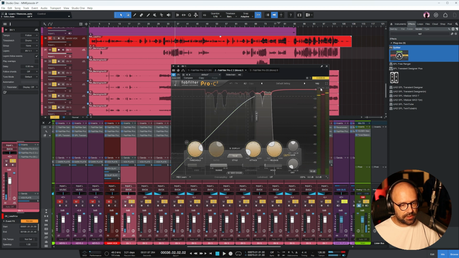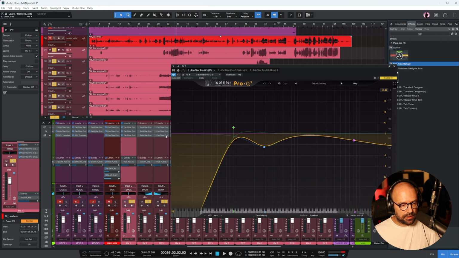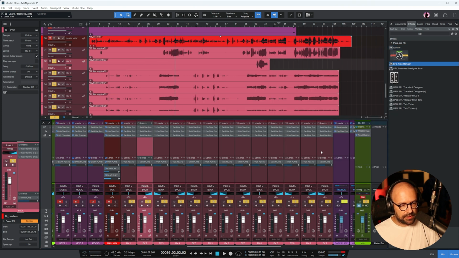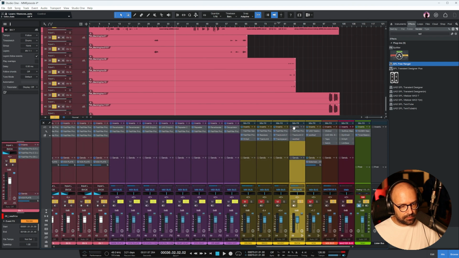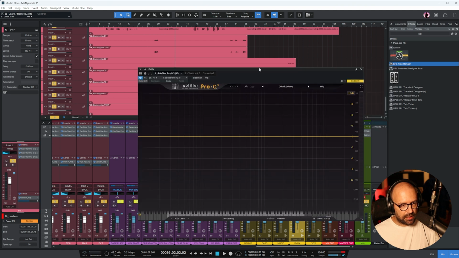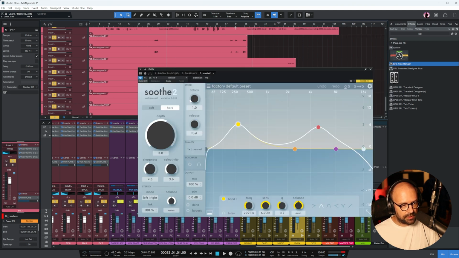It's compressing around 5 dBs or so, fast attack, slowish release, and then the de-esser afterwards. So I'll turn all of these on and see if we can get away with manipulating the bus EQ and everything to get where we want to go quickly. On the bus, I have an empty EQ, a limiter, and then again Soothe. So let's see what it sounds like.